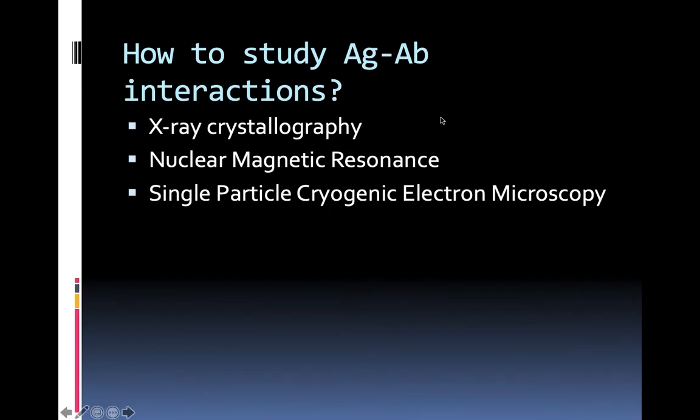Okay, now let's proceed to the second example of a biological method to study antigen-antibody complexes. We have nuclear magnetic resonance. So NMR is a method that is able to map residues forming epitopes and paratopes together, and it gives information on intermolecular interactions. The biggest advantage of NMR over X-ray crystallography is there's no need to produce a crystal. So it usually is carried out for those proteins that are hard to crystallize.